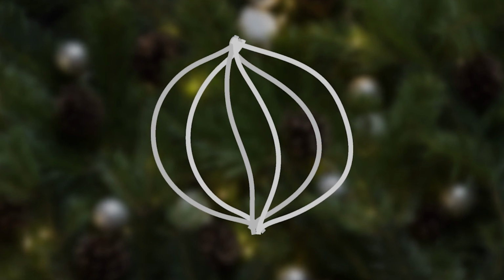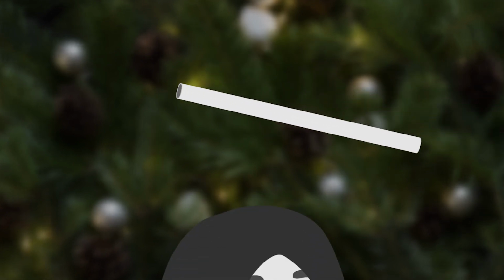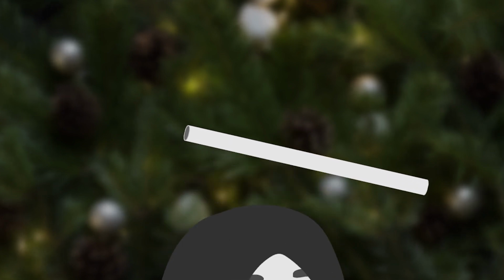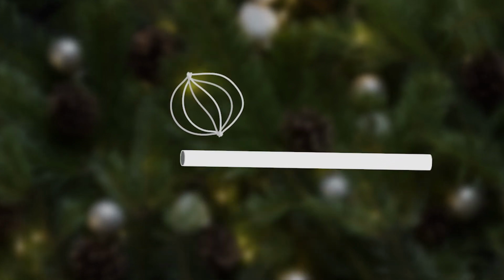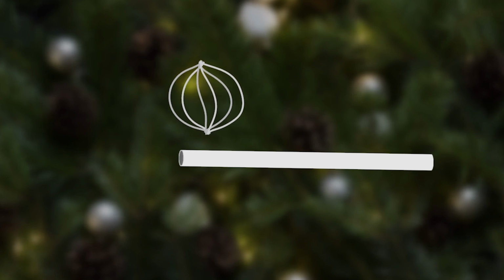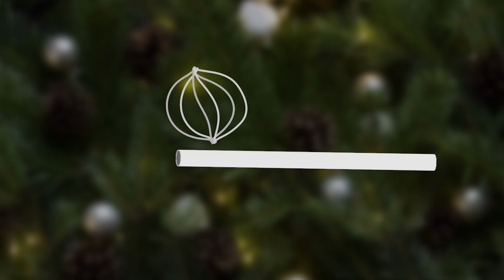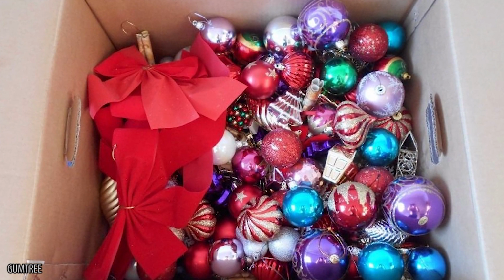Cut off the extra tinsel, then grab a PVC pipe and rub it all over your hair for about 10 seconds to static supercharge it. Drop the tinsel into the pipe and watch as it repels and levitates. This trick may not land you a show in Vegas, but it's guaranteed to be a hit at your next dinner party, while putting some of those old Christmas decorations to good use.